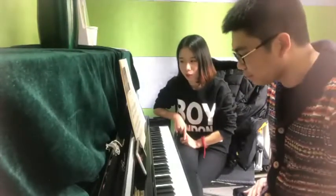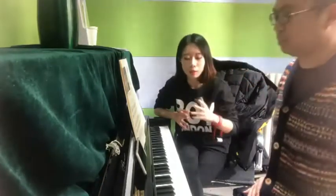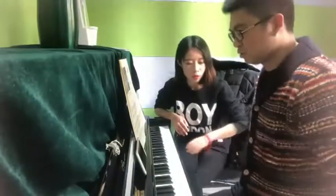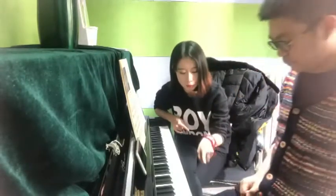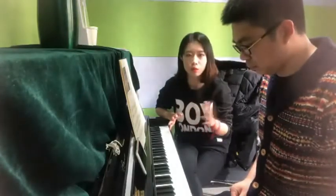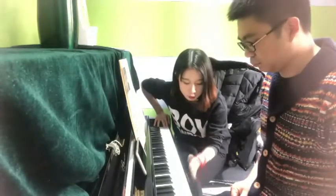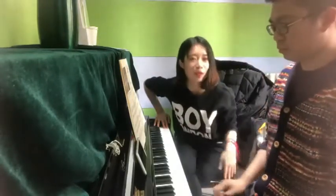Let's talk about how we need to sit when we play the piano. When you play the piano, a player's bottom should be seated on the front third to half of the piano stool. Your right foot is in front of your left foot. And don't put your left heel on the floor. You don't need to sit too close or too far from the piano. Just make your knees and the piano keys a straight line. And you need to sit straight and relax your shoulders and arms.